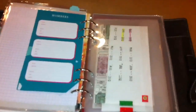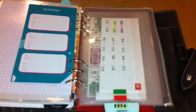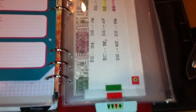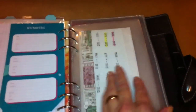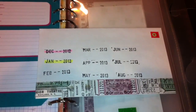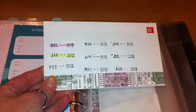So, I thought I would do the rest of the Filofax video, and it has to do with the cash envelopes. When I moved from the personal Portland, I had the envelopes directly attached to the rings. I think if you look, you can see that I punched them. This was working out fine for me.